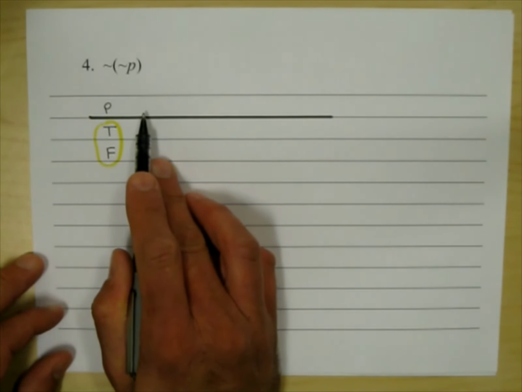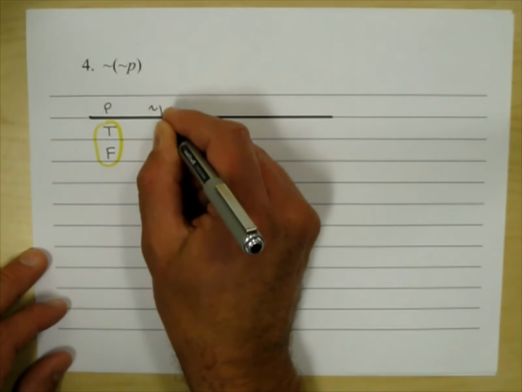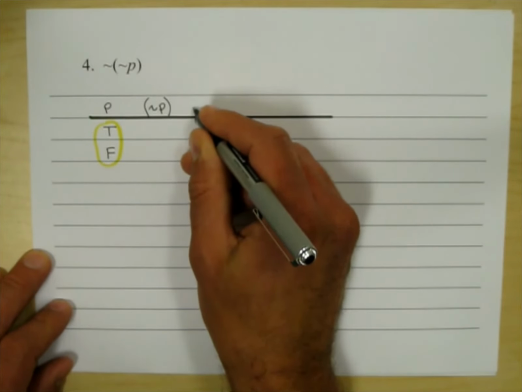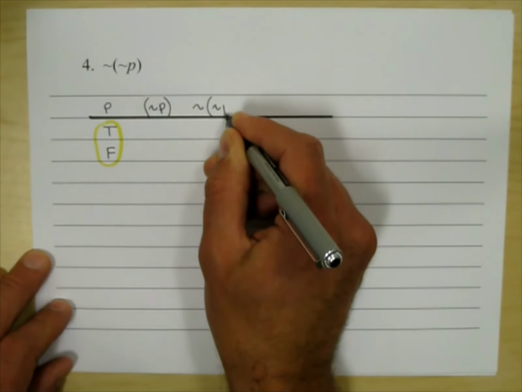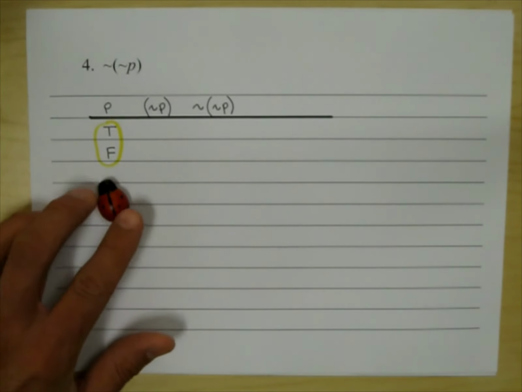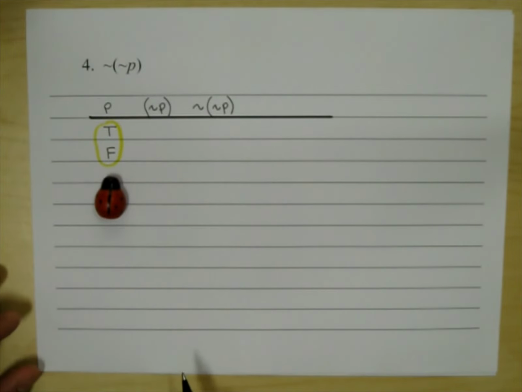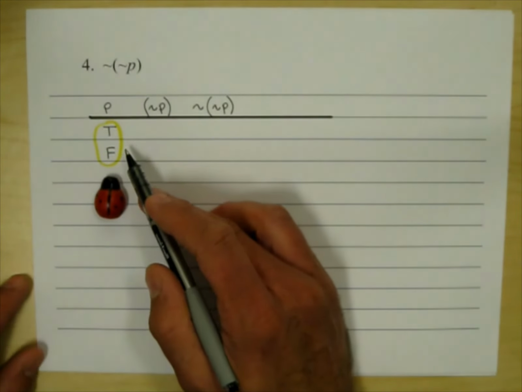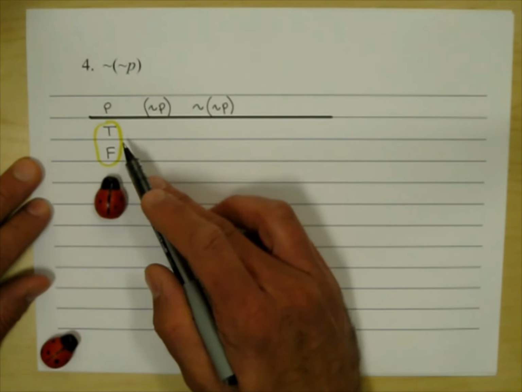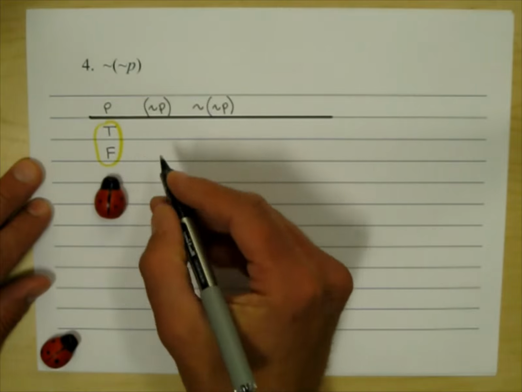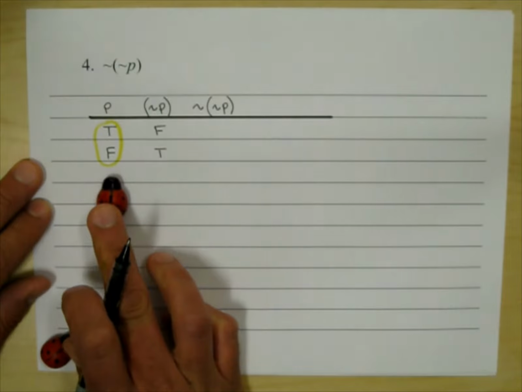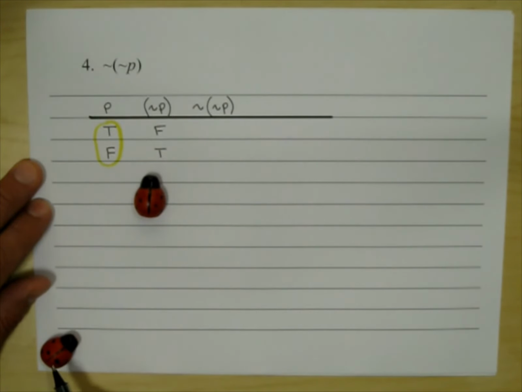Let's go ahead and build this up. I'm going to do the parentheses first, not P. I'll put the parentheses around there. And then my next column is going to be not P. This one's going to be kind of a simple thing to do. We probably don't need the bug, but I'm going to put it there anyway because it's funny. Or is it really funny? I don't hear anybody laughing, so it's not. Oh, wait, the other bug is laughing. Okay, so negation of P is false true. I'm going to put the bug right here. Actually, this bug is a little jealous.